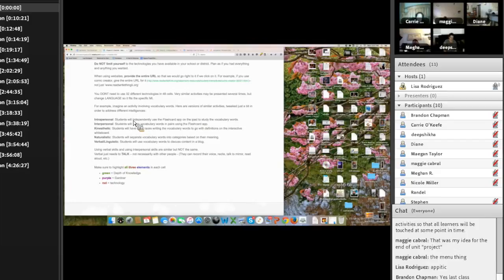I would highlight independently purple, because that's intrapersonal, the MI word. And I would highlight study green, because that's your depth of knowledge. You're just studying and memorizing. Okay, so here's 5 different examples of basically the same activity, but addressing 5 different multiple intelligences.